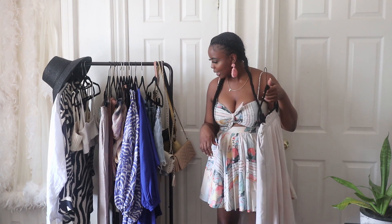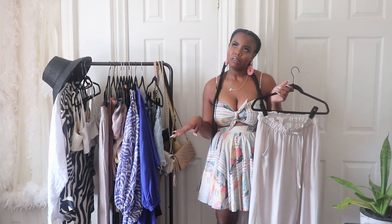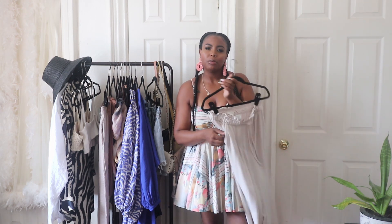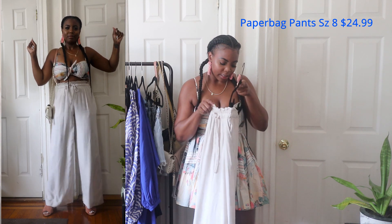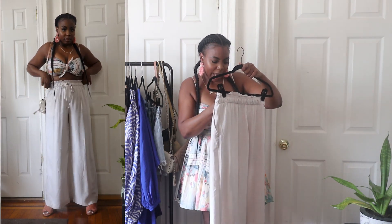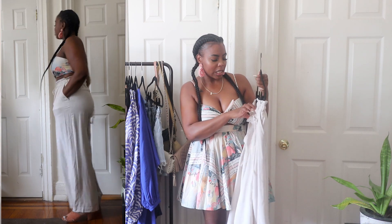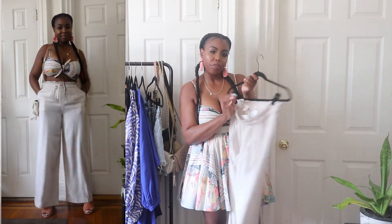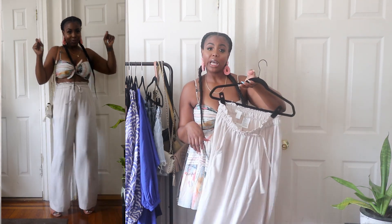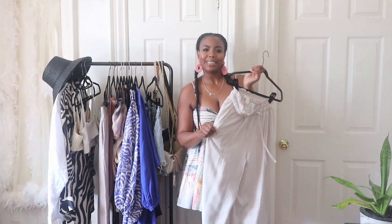For the pants — I picked up two pairs. These particular pants are an in-store only item, so unfortunately I can't show you a link. They're a viscose linen blend, size 8, wide leg with a paperbag waist. Originally $25, I got them on sale in-store for $13. You can style these with a lot of things — dress them up, dress them down. Linen is really great in the summer, so you have fun with these.